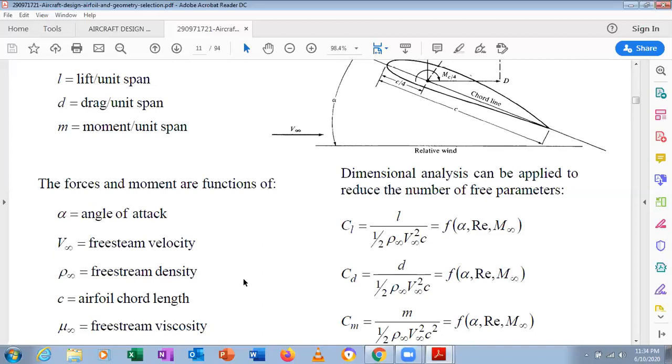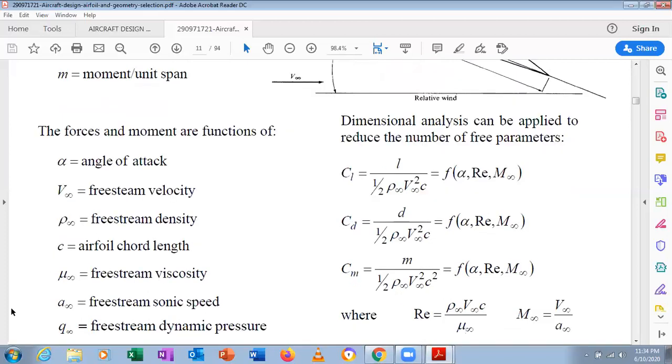And when you look here, a infinity is called the free stream sonic speed, and we have subsonic, sonic, that is called transonic, and supersonic. We have 3 stages when you look here. Subsonic is less than 0.8, and there is a transition stage. It is sonic around 1, and Mach 1.2. Once it crosses 1.2 Mach number, then it is called supersonic.